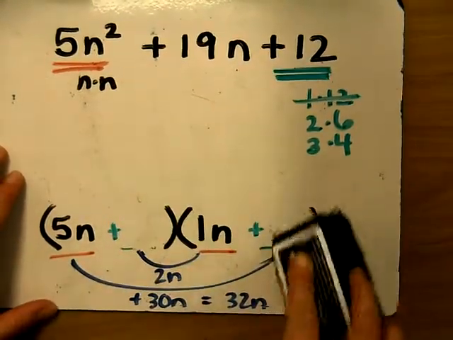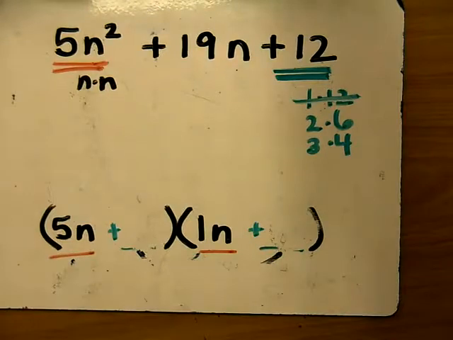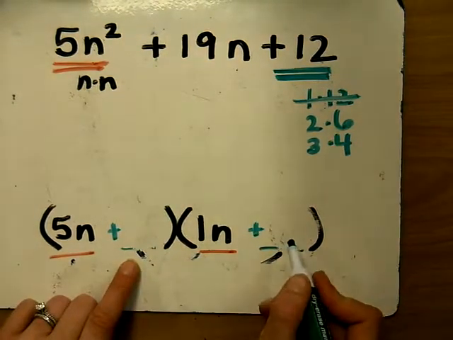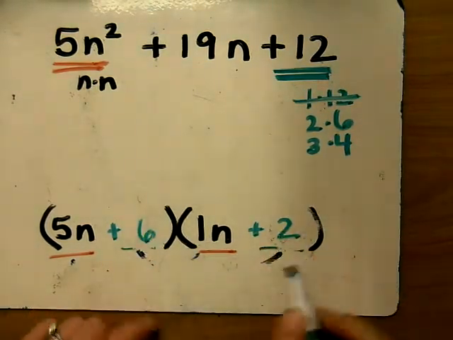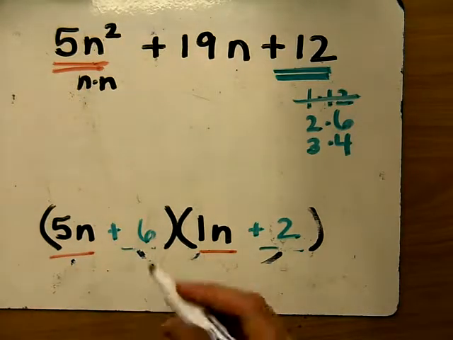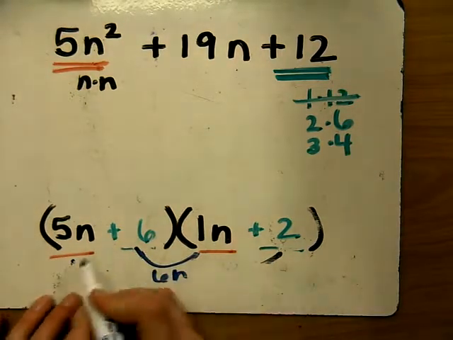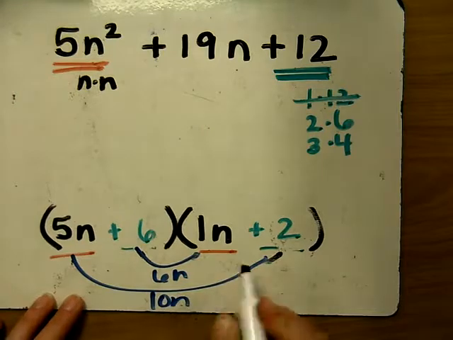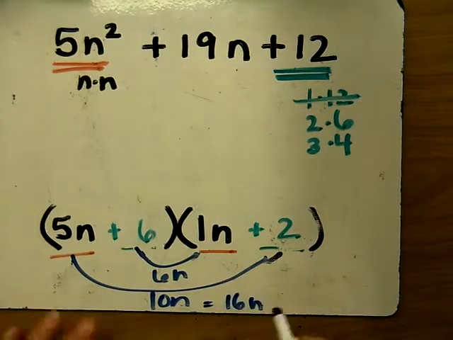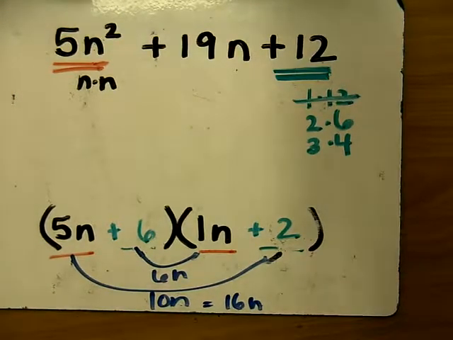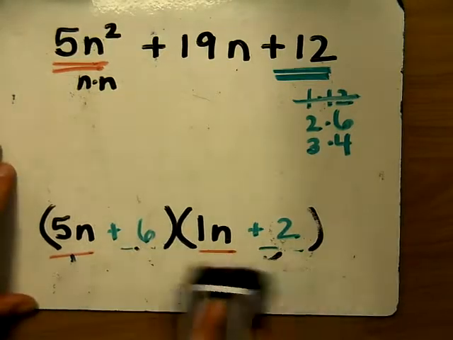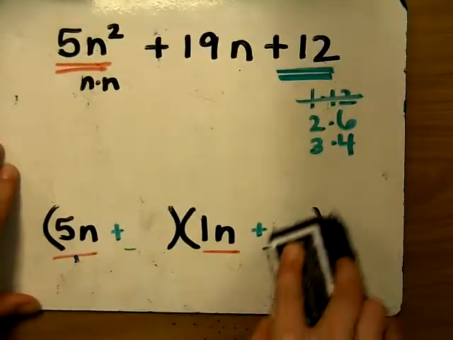You know what we didn't try for the other one, though, was switching the order. Okay, so let's switch the order. We had a 2 here and a 6 here. Let's try the 6 here and the 2 here. So now when I multiply, I get 6n and 10n. That's 16n. Not quite what I want. So there really are a couple different combinations. We can't even just try them in one spot.